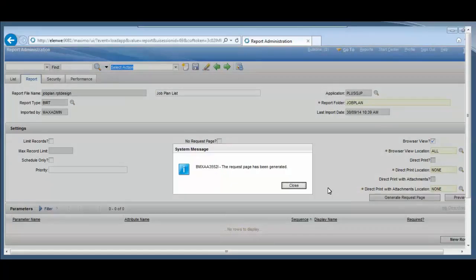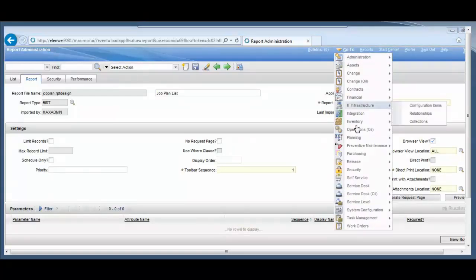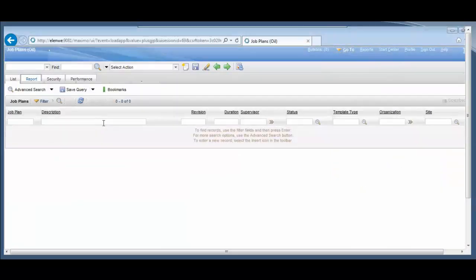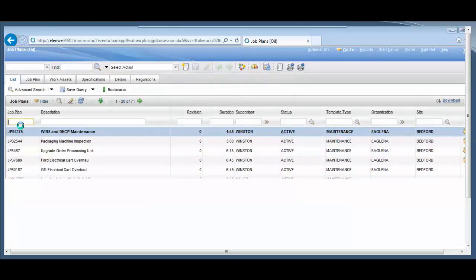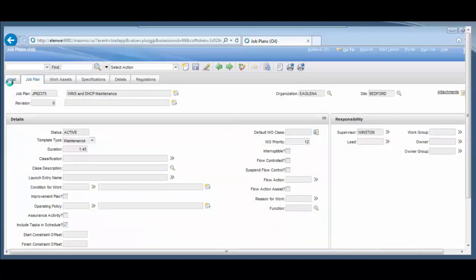Okay, so once the request page has been generated, we should be able to see a report in our job plan oil application. And to test, I actually have 2 job plans that do have long descriptions that have bullets on them. So, okay, let's take a look at that.